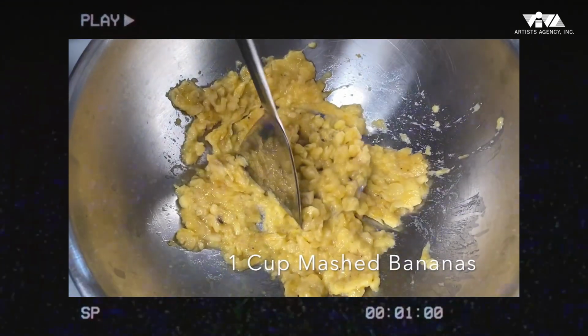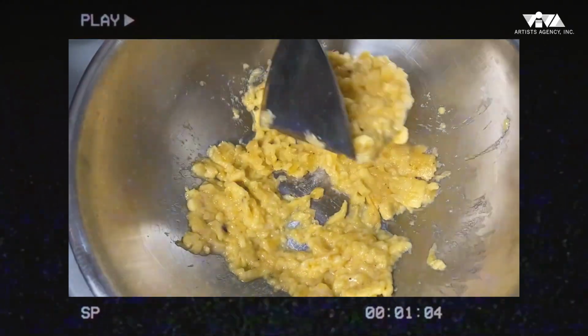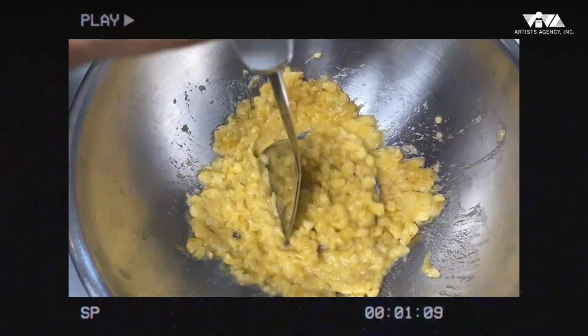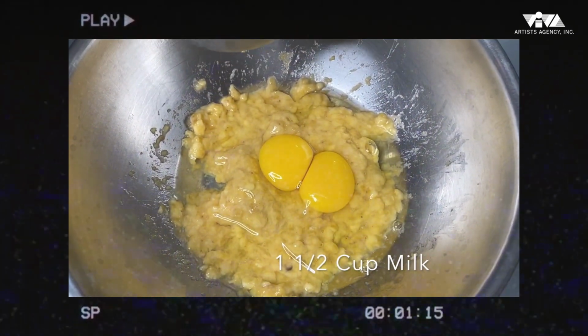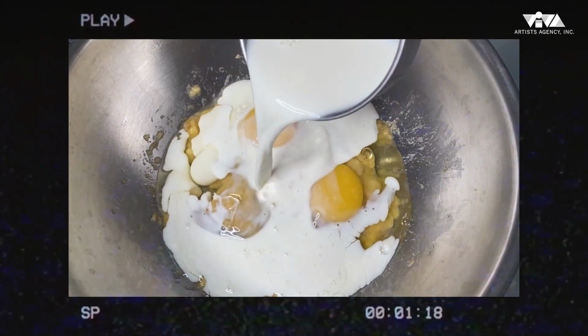Add in 1 cup of mashed bananas. The browner the bananas, the better because the sweeter it is. And the sweetness of our muffins will depend on our bananas. Add in 2 eggs. Pour in 1.5 cups of any kind of milk that you prefer, such as almond milk, soy milk, or dairy milk.